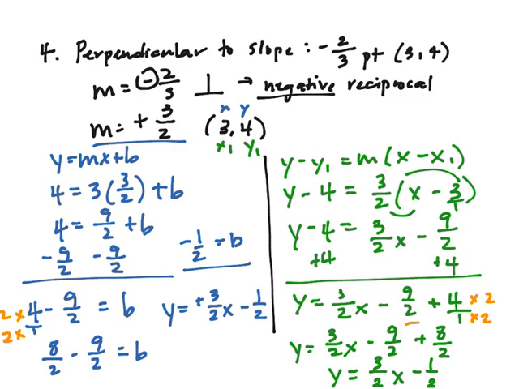Now I noticed on the quiz that you guys got kind of lazy and did not write out all of the steps when there's a fraction. You need to write out all the steps. You need to go through every single step, changing the denominator. You need to do everything, or you're just not going to get the right answer. Okay, but this one was pretty easy. I showed you both ways, so there you go.